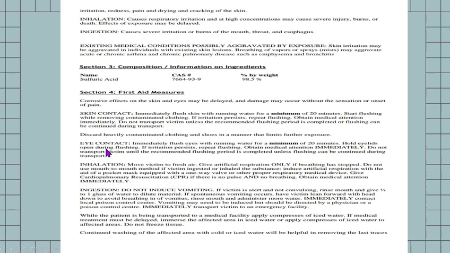If it gets in the eye, flush with running water for a minimum of 20 minutes, holding the eyelid open during flushing. Whatever first aid measures are required for the particular compound, whether any acid, any OH, any Cl, or a mixture of compounds, you have to open the first aid measures section and you will get the information for the compound you are working with.